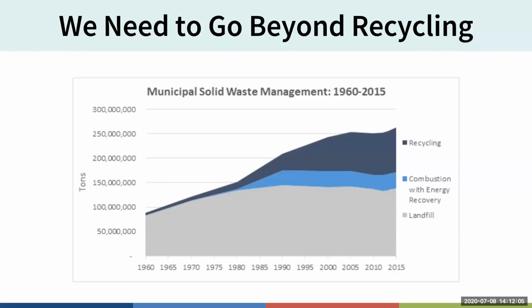Of course, we have recycling, and I promise this entire presentation isn't going to be a downer, but I do just want to present some of the current statistics about where we're at. So recycling is very important, but at the same time, as you can see from this diagram, we've been increasing the amount of material that we're sending to recycling centers, but that's not really reducing the amount that we're sending to landfills. And so we really need to find a way to balance what we're sending to recycling in such a way that it reduces the amount going to landfills and the amount that we're producing overall. And the reality is that we're just sending more and more materials to recycling because we don't really have great other options for them.